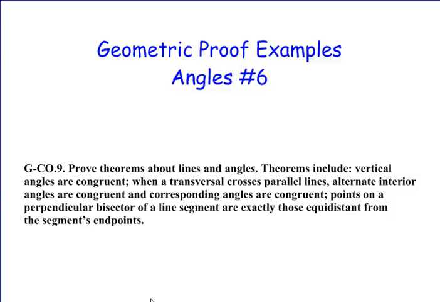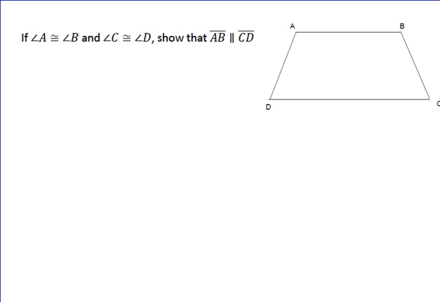This is our sixth example of a proof using angles to prove lines parallel. And really the reason I call these an angle proof example is because most of what you're doing has to do with angles, and then your last step shows how to prove the lines parallel. In this case, this is a really interesting one, and it also has quite a bit to do with quadrilaterals, but we don't really use any quadrilateral theorems to prove it.